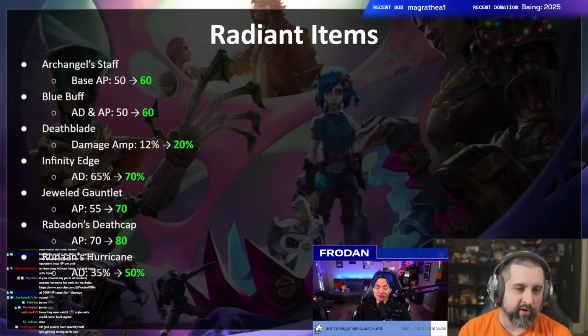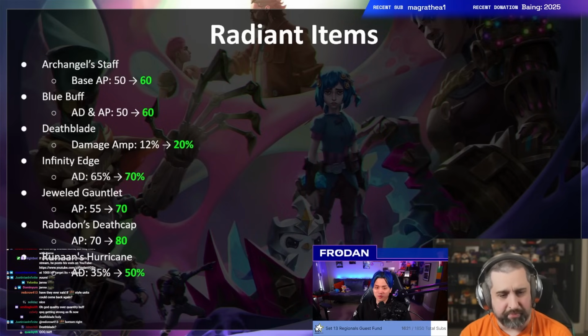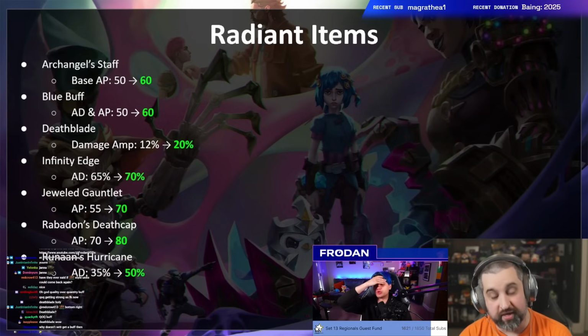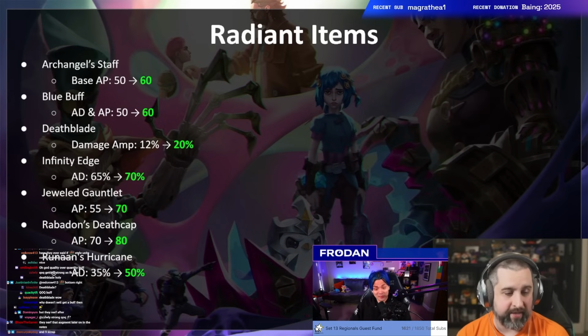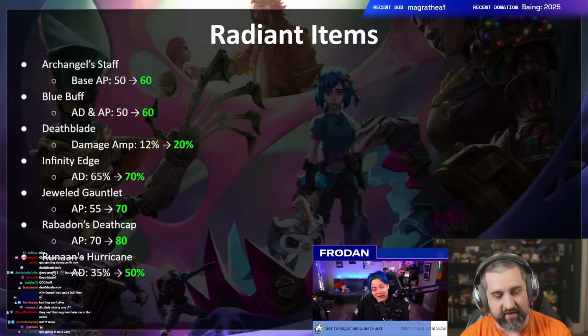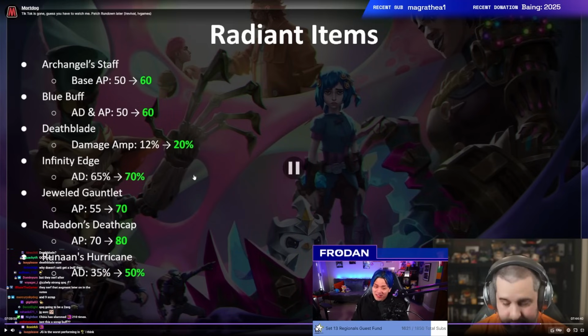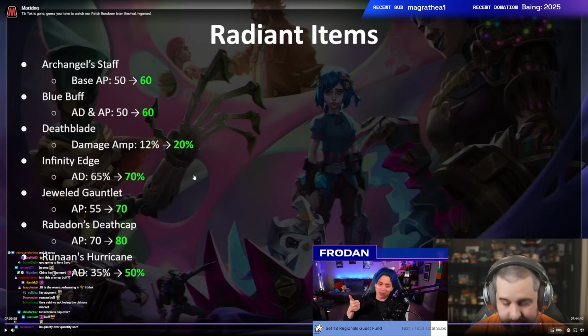So Archangel's Staff gets 10 more AP. Blue Buff gets 10 more AD and AP. Deathblade gets 8% more damage amp. Infinity Edge gets 5% more. JG gets more AP, which is huge. Jeweled Gauntlet gets 15% more AP. Rabadon's Deathcap gets 10 more AP. And Hurricane gets 15% more AD. So these Radiant items should be a bit better. That's it. Pretty simple. It's simple, but this makes Prismatic Orbs that get Masterwork upgrades stronger.